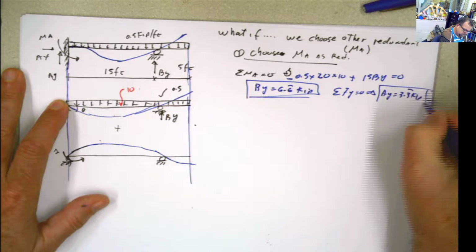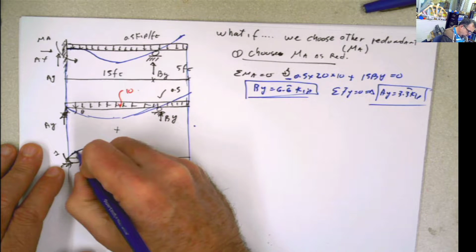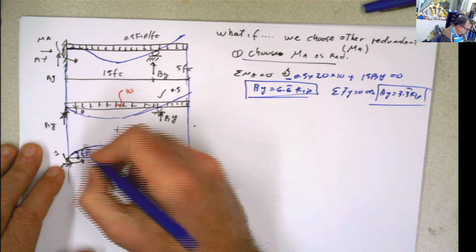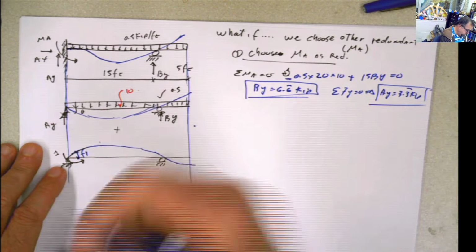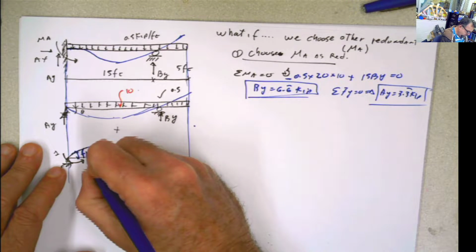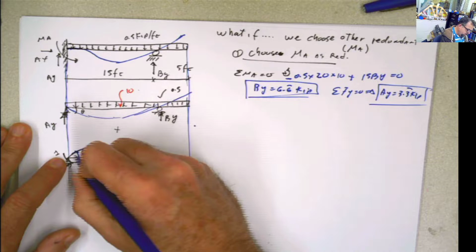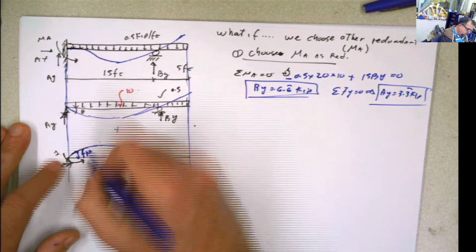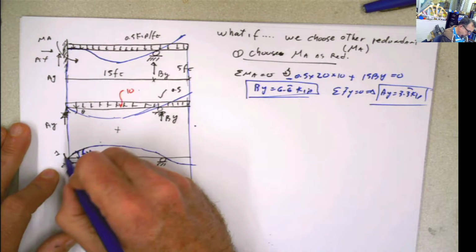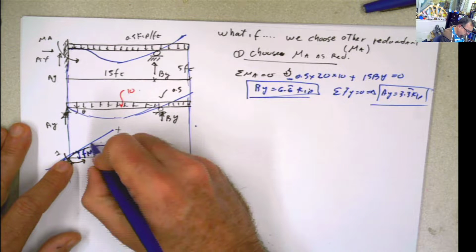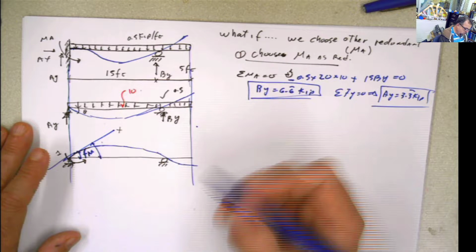Repeat that. Now, if we study this one, this rotation is going to be my flexibility, and I'm going to call it FA, whatever you want to call it, FAA. FAA is the flexibility coefficient for a force at A applied at A. That's what it is. In this case, not the force and moment, but it's the same thing. And it's this rotation here. This is the rotation that is producing that. So if I use that moment over there, I can do the same thing.